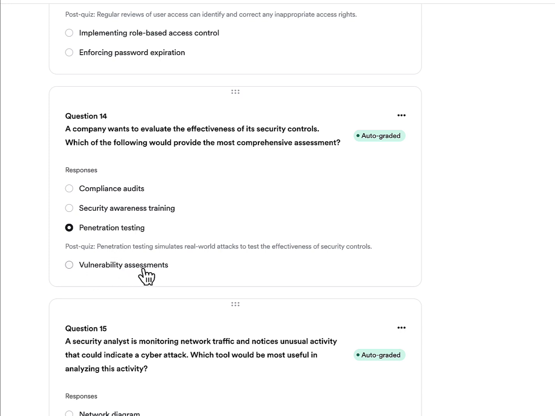That will help me understand the most comprehensive piece of this. Or a compliance audit may be, you know what, I've got an audit, so you might focus on the audit name and go, aha, there we go. Realistically, when you're talking security controls, the best, most effective, and most comprehensive assessment would be your penetration testing. They would be focused on those controls specifically. So that would be your best.